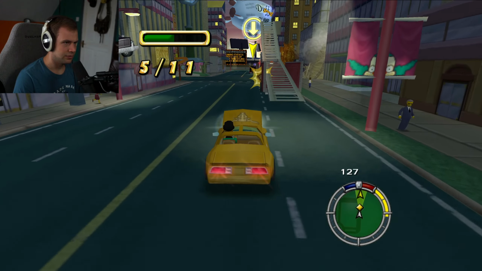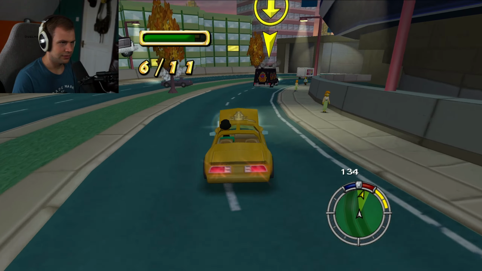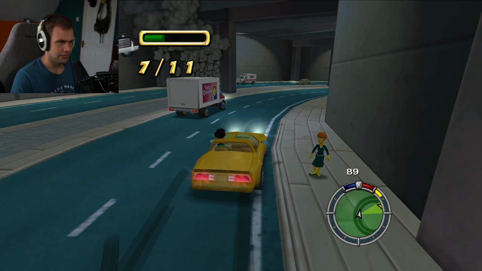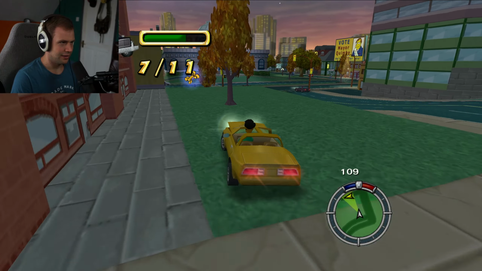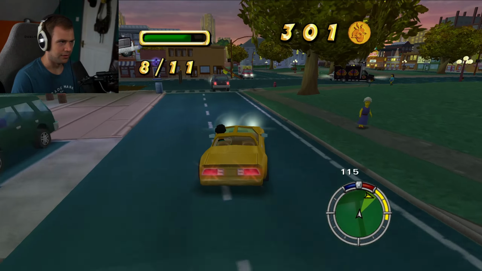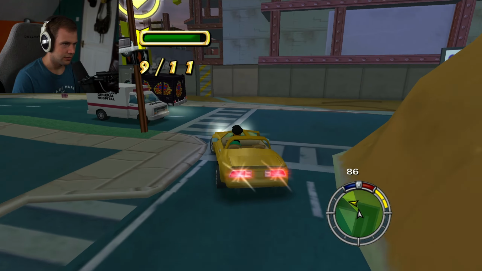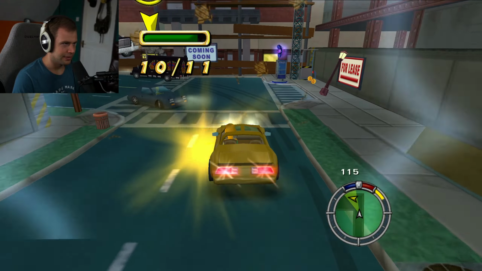Glitched. There we go. Just got it. Oh geez, missions get a little bit harder now. This is just between me and you, random object. Come on, two more. No, three more. Good maths, bro. Good maths. One more, come on.